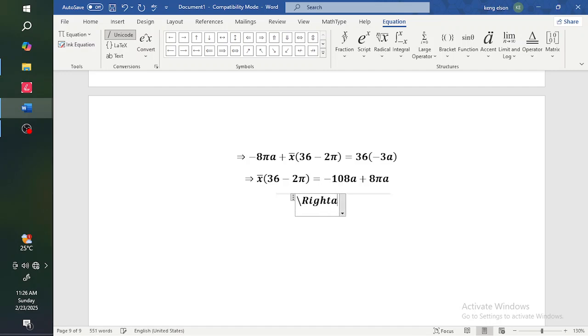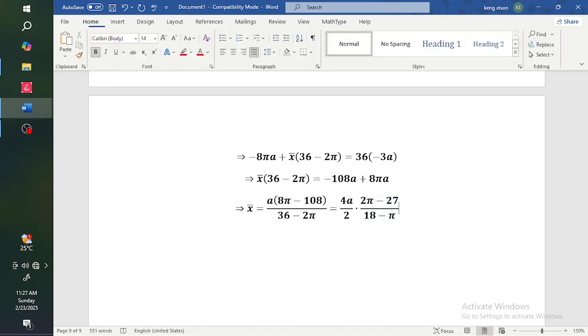Then we now divide both sides by the coefficient of x bar. So x bar will be equal to, the numerator, a is common. So you have here 8 pi minus 108 divided by 36 minus 2 pi. At the end of the day, from the denominator 2 is common, so I can take a over 2. Now the denominator becomes 18 minus pi. The numerator, what is 108 divided by 8? It cannot go. Divided by 4 it can go. So 4 is common. If I factorize 4 from the numerator, 4 from 8, you are left with 2 pi. Then 4 from 108, you'll be left with 27.